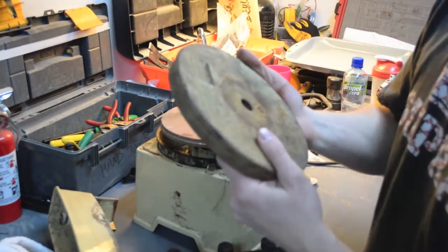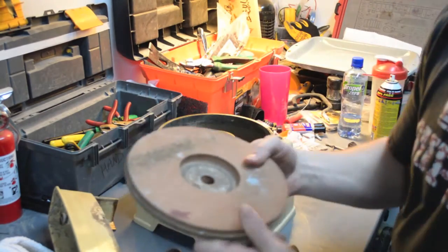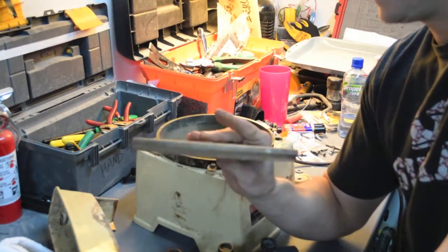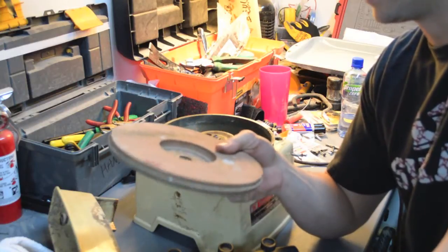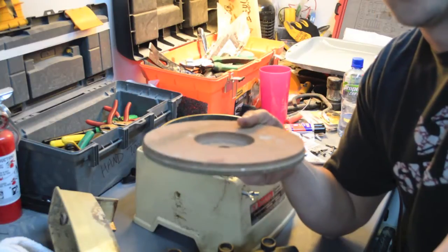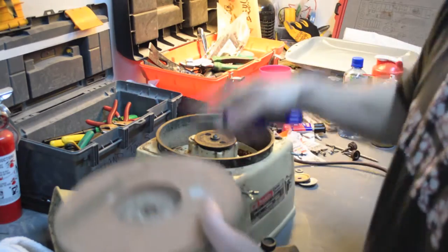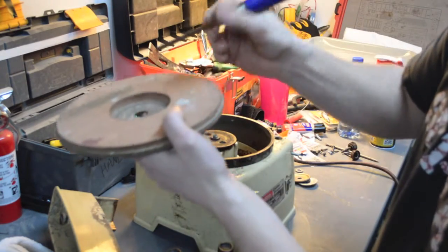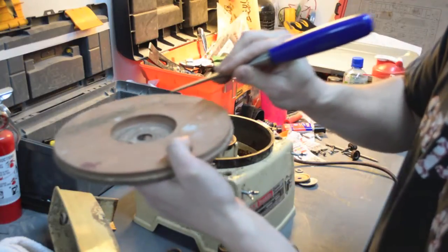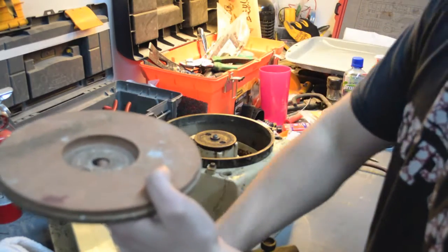So I got another 1,000 grit, and then I got this 6,000. I actually got 2 of them, and I was talking to my friend Alan Little from Ask Woodman channel, and he was saying he'd never seen one of these 6,000 grit stones. He'd love to see one, and I said, well, I've got 2. I'll probably never go through both of them. And so what I did was I sent him the worst of the 2. And what I mean by the worst is there was just a nasty U-shaped groove in the middle of the stone. Somebody had just basically taken tools and gone right down the middle, and never gone across it. So it was really, really uneven and warped.